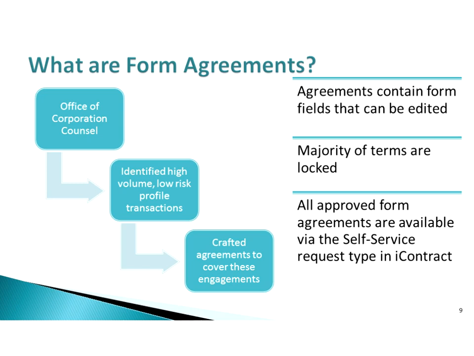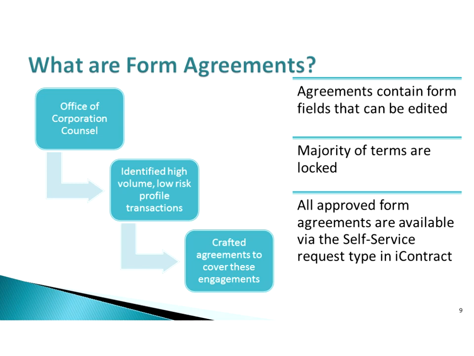We needed to mitigate the risk of our broad field operations, but in an efficient manner that would allow us to leverage resources. So we looked for transactions and engagements that we could standardize from a contracting perspective. We identified transactions that were high volume, but fairly consistent with a lower risk profile, like transactions without any privacy or tax implications. Then we crafted form agreements with provisions to cover the risks associated with these standard engagements.